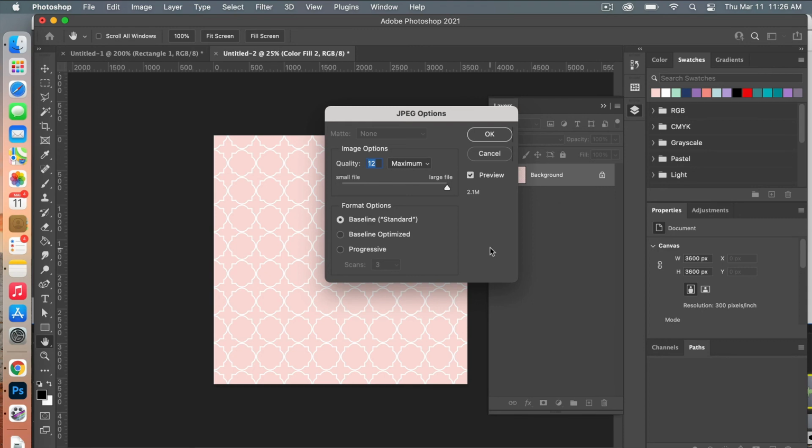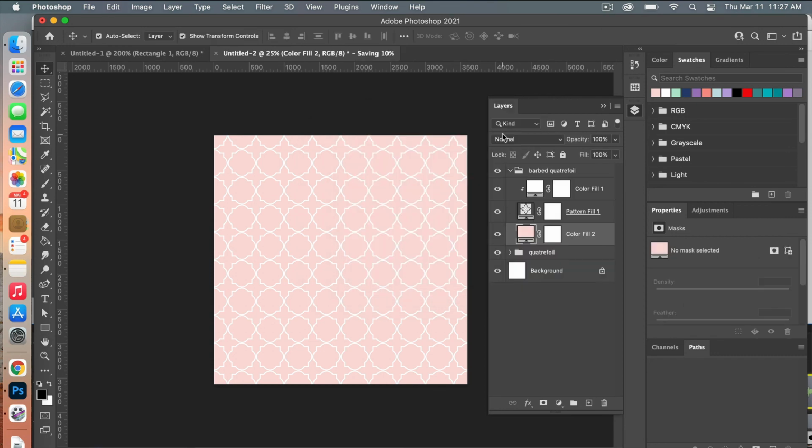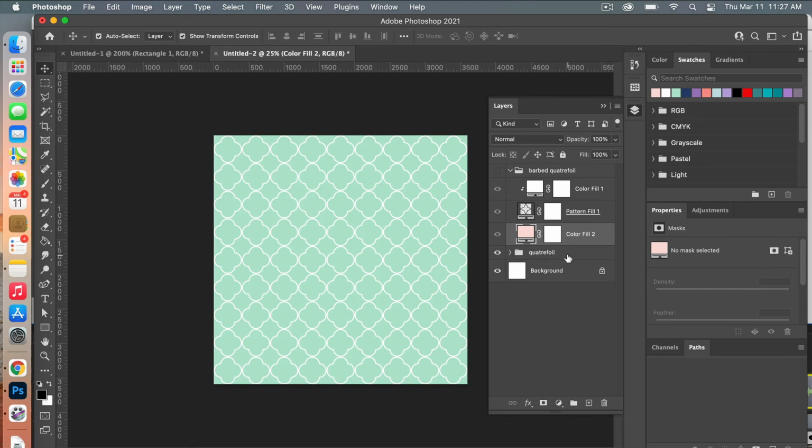And then for your digital scrapbook paper that you are making to sell, you'd want to make sure that you save it in the largest file, just the highest quality here. So you can just drag this over to the maximum, and then just go ahead and click on OK. And then we can do the same for our quatrefoil pattern here, just turning off the layers there.